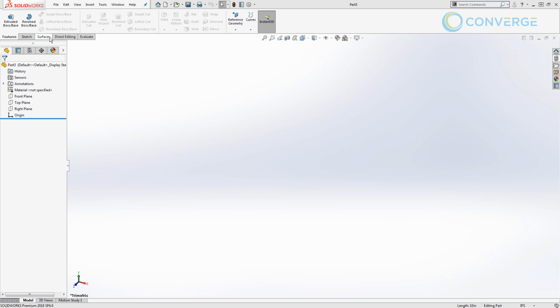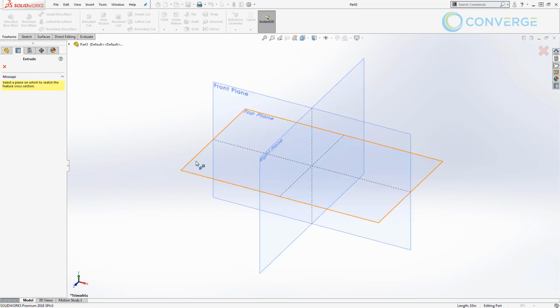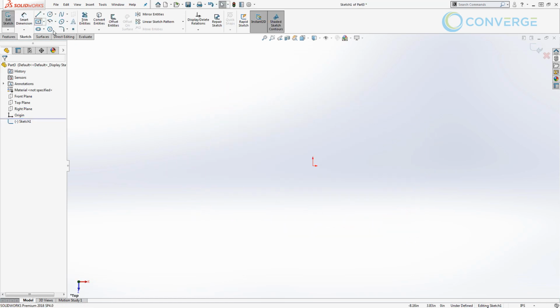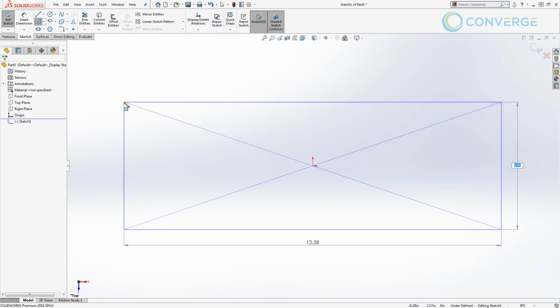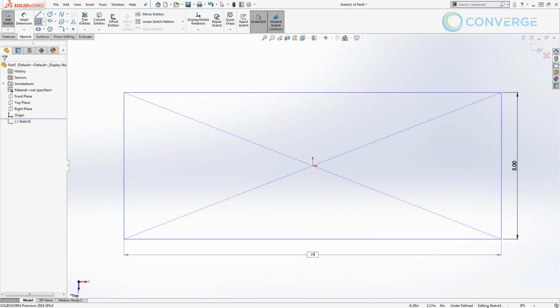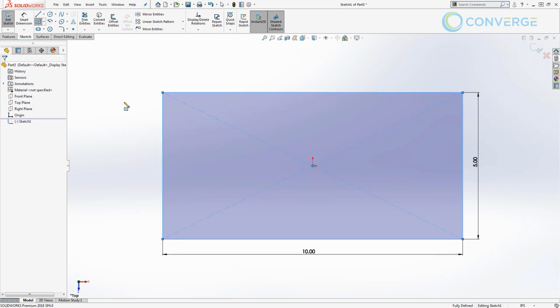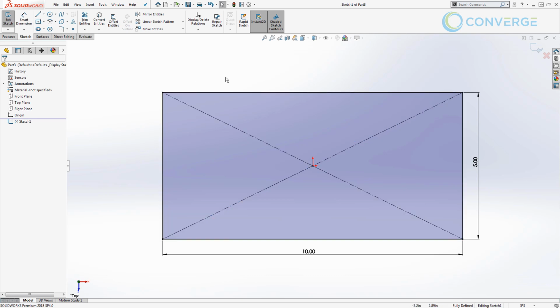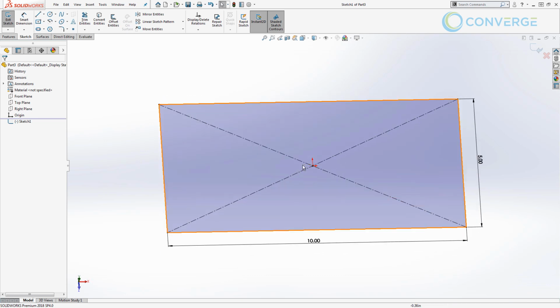So let's get started first by, again, making our base part. We're just going to make a rectangle. And the reason I'm making this the same every time is because I don't really want you to have to download files. If you're not using SOLIDWORKS 2018 or 19, you can still follow along because the functionality has been the same for quite a while on SOLIDWORKS. So just make these basic parts.